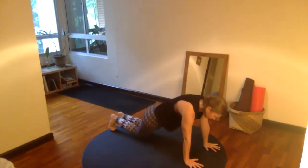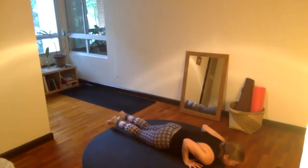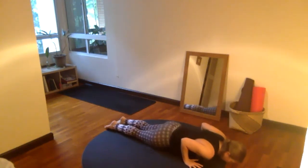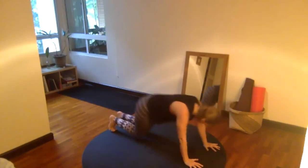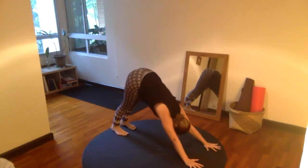You can lower the knees first, just as we did before, coming into that chaturanga. Inhale, cobra. Exhale, push back down, either through the knees or that push up into downward facing dog. Three deep breaths here. In this time of stillness, find a focal point, find that intention.